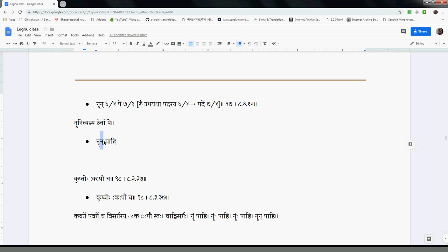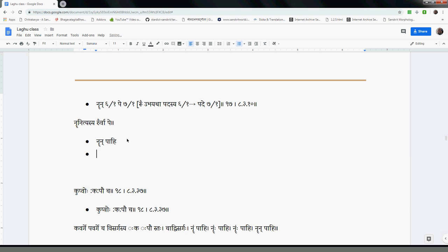So this nakara here will take ru adesha. Thereby what will happen now? You will get nru, ru will be the adesha there, ru, which is repha, nrur. And since it is within this 12 sutra, in this Ru Prakarana, therefore you will also get the form: either you will get Anunasika, or you will get what? Anuswara. Pahi. So these are the two forms.